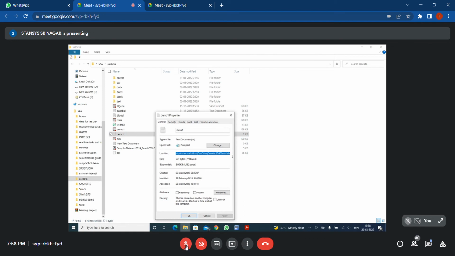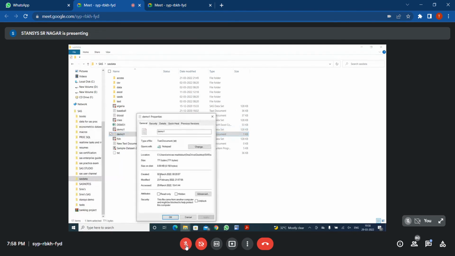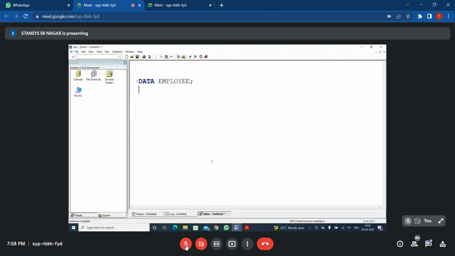Here we have the location of this file. What we need to do? We need to copy this location. How to copy? First of all, we need to select this one, by keeping your cursor there and dragging it to the right side. I'm going to copy this entire path. So see what I'm going to do. I'm going to give a right click again, go to properties, and now copy the entire location. Select it and Control plus C. Now go to the program and we should paste the path here.